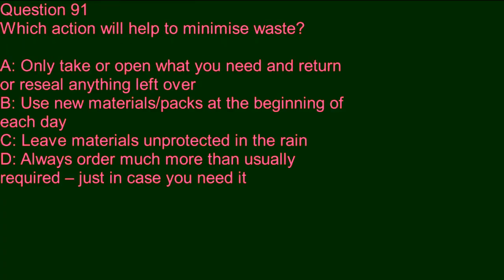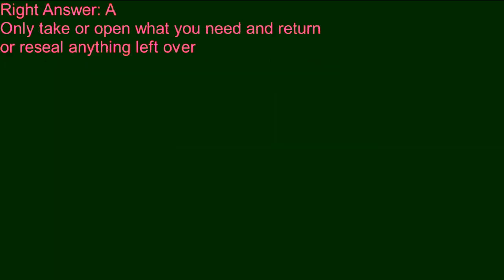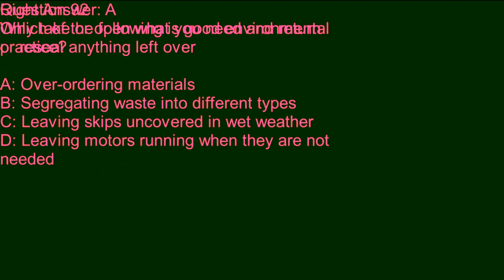Question 91. Which action will help to minimize waste? A. Only take or open what you need and return or reseal anything left over. B. Use new materials packs at the beginning of each day. C. Leave materials unprotected in the rain. D. Always order much more than usually required, just in case you need it. Right answer, A. Only take or open what you need and return or reseal anything left over.